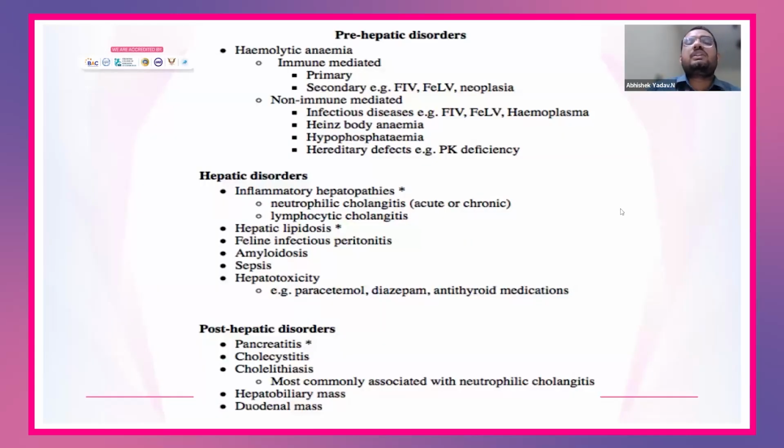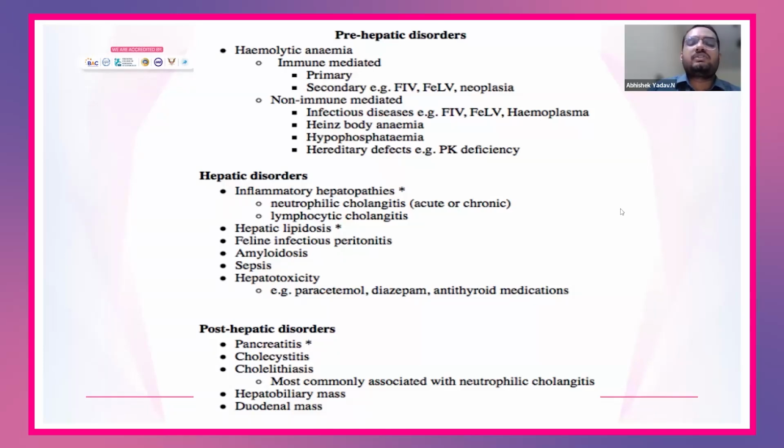Coming to the causes, pre-hepatic jaundice is because of increased hemolysis. There is excessive production of heme, which is responsible for increased production of bilirubin. This can be immune-mediated or non-immune-mediated hemolysis of the RBCs. Sometimes genetic disorders like Crigler-Najjar syndrome can also be involved. Then certain hepatic disorders, from hepatitis to cirrhosis to carcinomas, usually end up with hepatic jaundice.